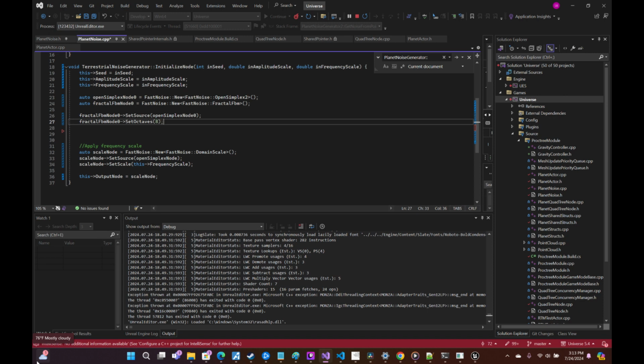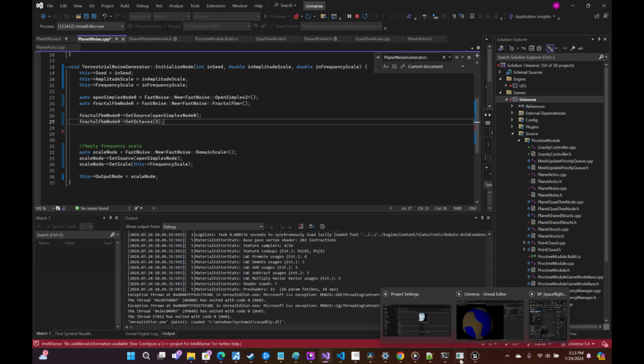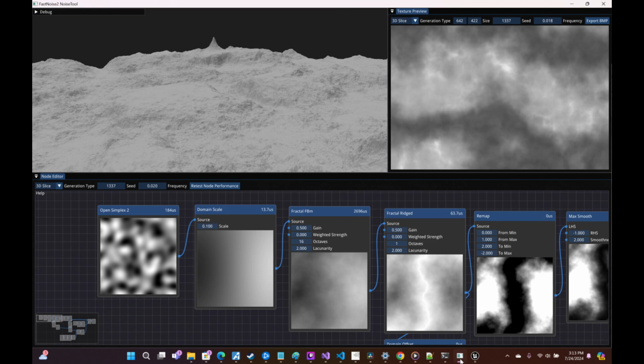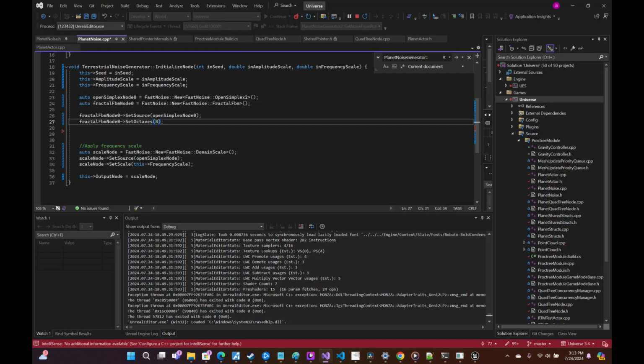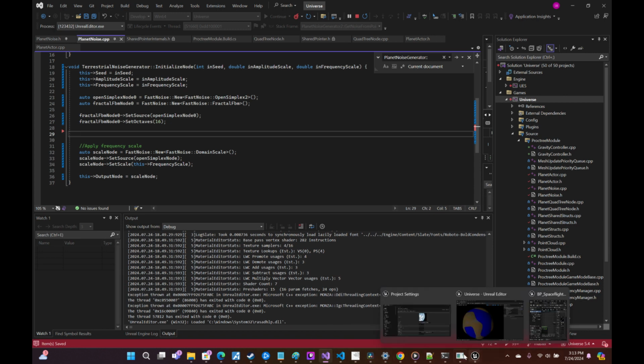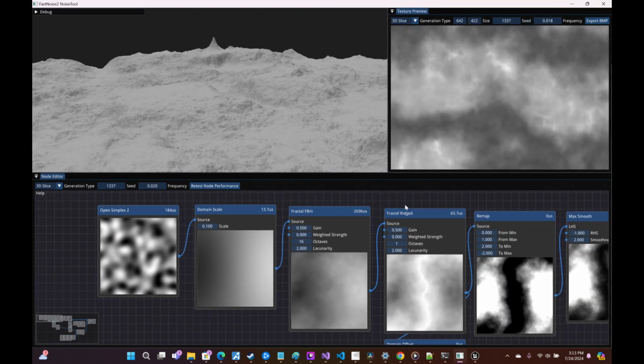I think it was 8, right? Let's double check that. Nope, 16. So then we're going to take that and run it through a 1-pass fractal ridge.